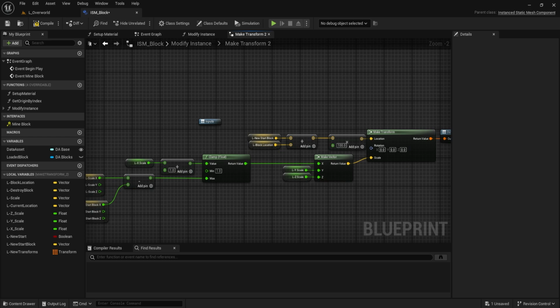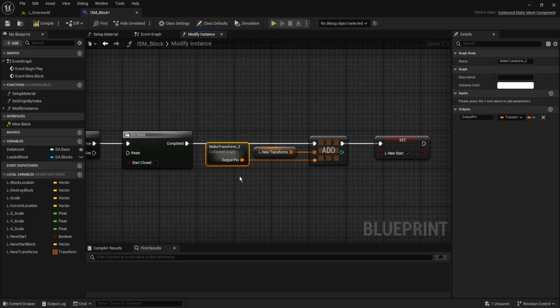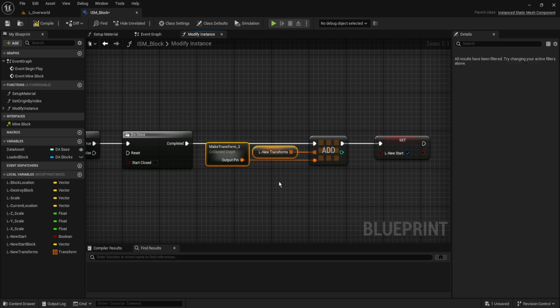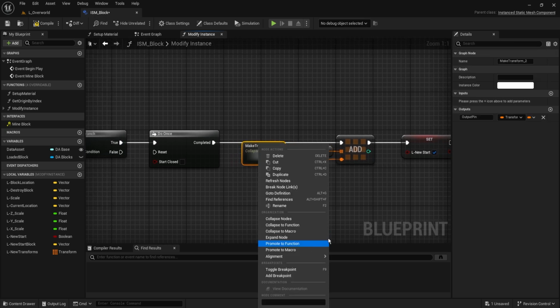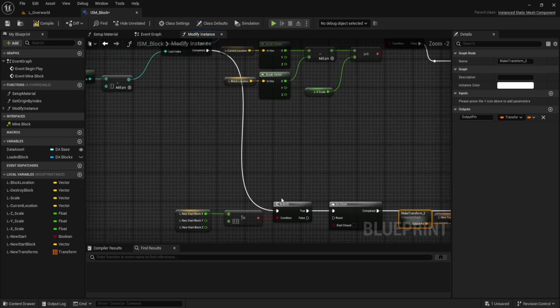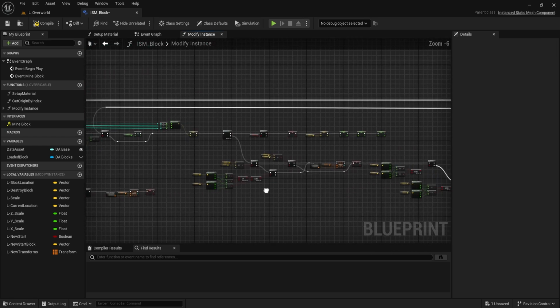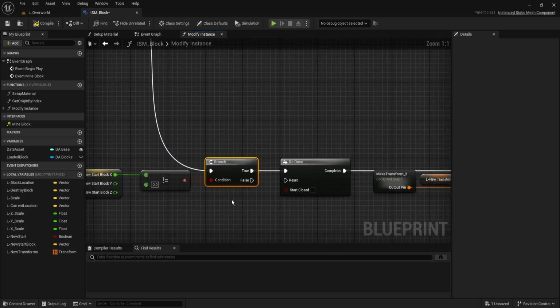Then we need to go back again to our modified instance. And this is make transform to, you can leave it, it's just fine as a name. Or if you want to make it clear, you can also uncollapse it just so that we can actually see, so expand. When this is called, just so you understand, this is called when we reset the X, because if we reset the X, we need to let it know that we need to place an item.